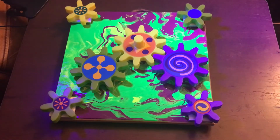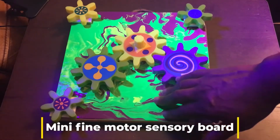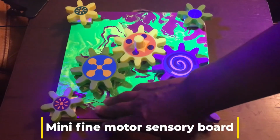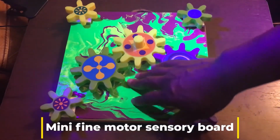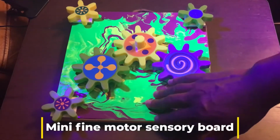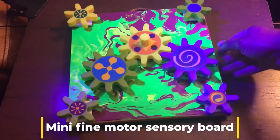And this is a mini glow-in-the-dark fine motor sensory board. You could take this on the go. Great for taking on trips and great for fine motor activity. As you can see, it's got some tactile feel here with the glow paint. It's really thick, and it's got a really nice sensory feel to it.